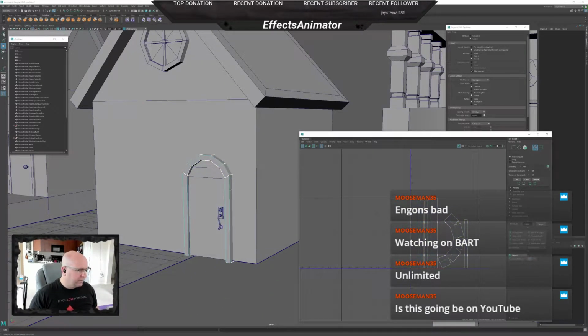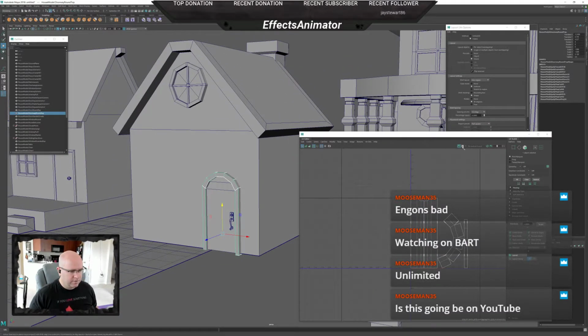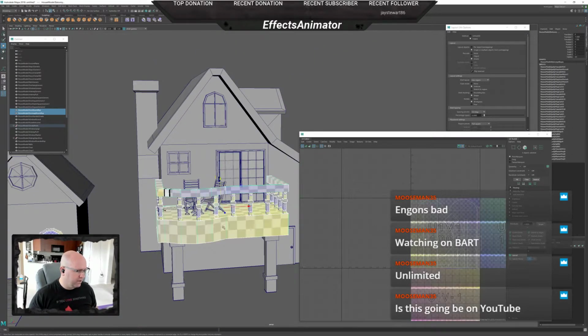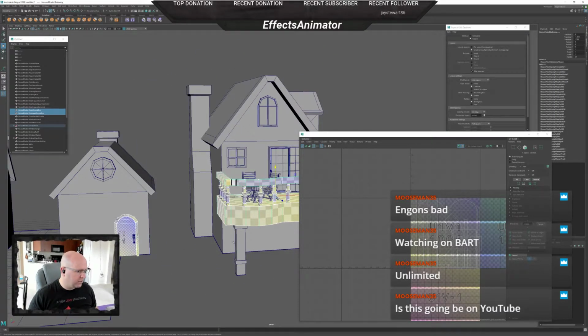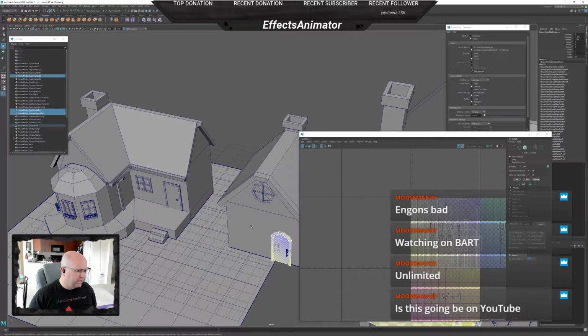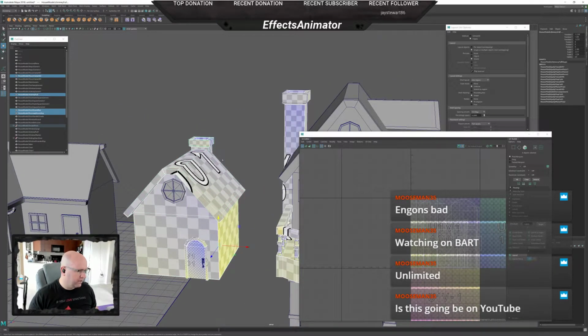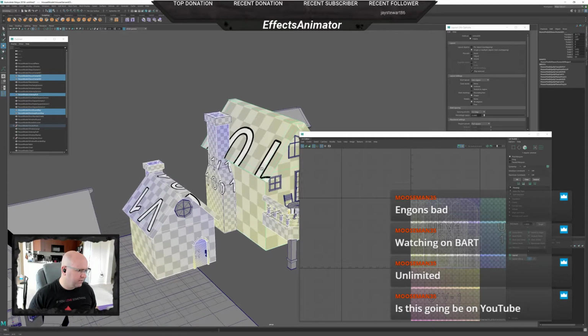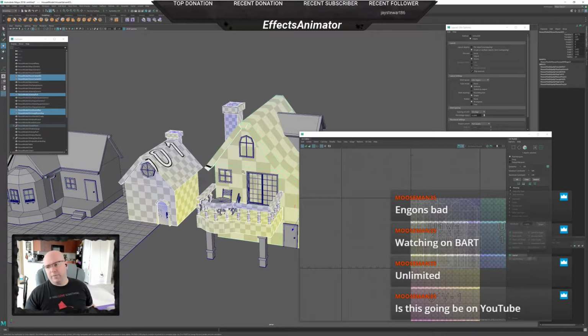and keep moving. Okay, so we got the door. Actually, let's just see what we got. So we got the door. We got the door frame. Got the balcony. Got that. Oh, I didn't actually do that part yet. But that's fine. We got the house. Got chimneys. Got this house. We're busting through it. You know, we're making progress. We're busting through all these.